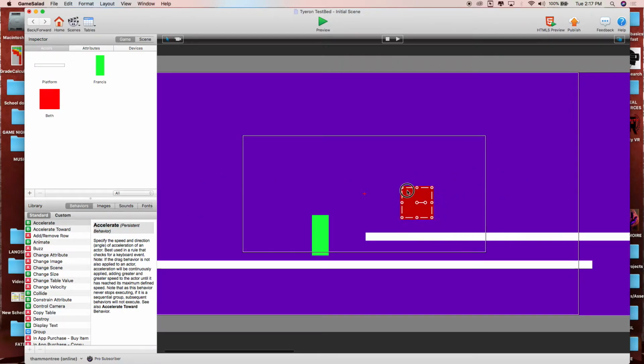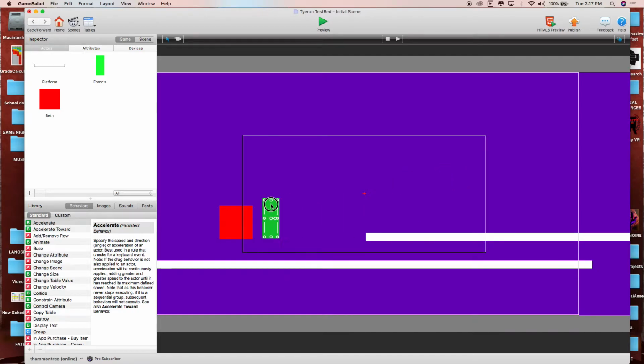So we're looking for if Beth is right here, out here Francis is too far away. And as he gets closer, now he's within 300 pixels, 300 spaces to the left in a negative direction of Beth. So now Beth should start moving. If we have Beth over here and Francis is on this side, well, he's out of the range right here. But plus 300 on this side, that's about in plus 300. So that should activate Beth.